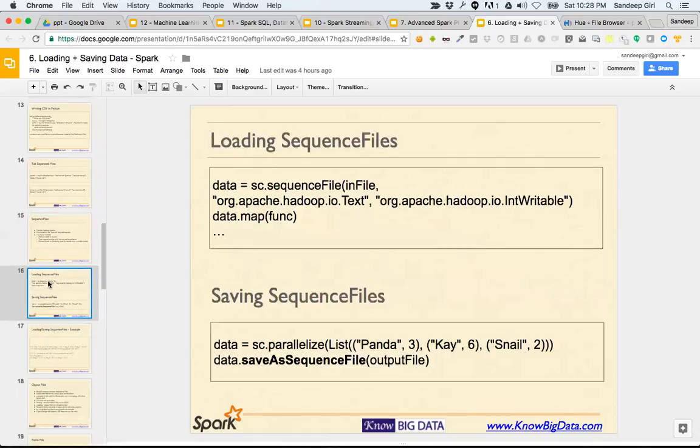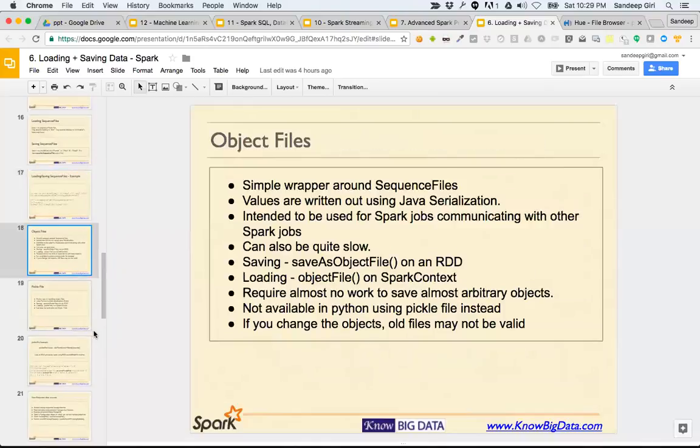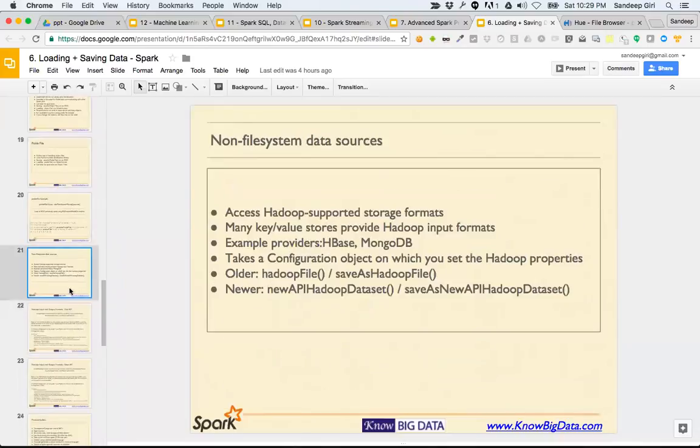And Spark provides a special function for loading sequence files. You can tell it about the data types available in every record, the input data types of the records: the key and the value. You provide the data type of the key and the data type of the value, and then it loads the data. As well, you can save any RDD into a file in the format of sequence files. Sometimes you may want to serialize it, but it's not much required.